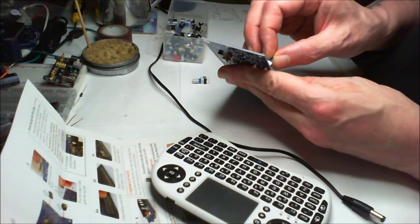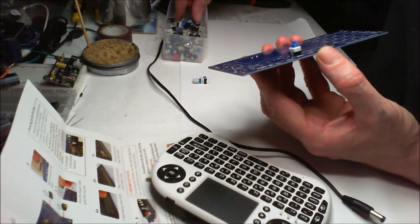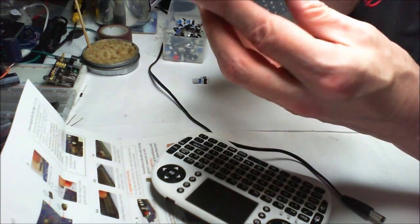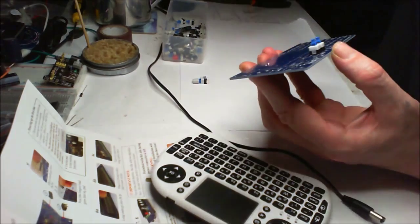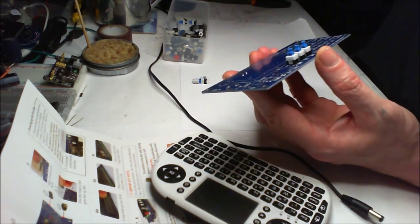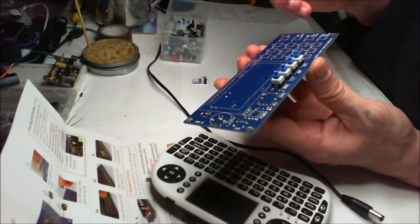And for these, I'll tell you what, it's just as simple to put all these in. He says in the first one it's probably got bent legs because it's not going in. There you go. Just put them all in. This is the beauty of this particular board, putting it together, is hopefully that you won't have too many legs that are bent out that you've got to put into the placing. Now, I'm not going to chat through putting all these buttons in, or I could, but it's not going to be any help to anybody, because I'm going to speed this part up. So from this point onwards, I'm speeding it up.